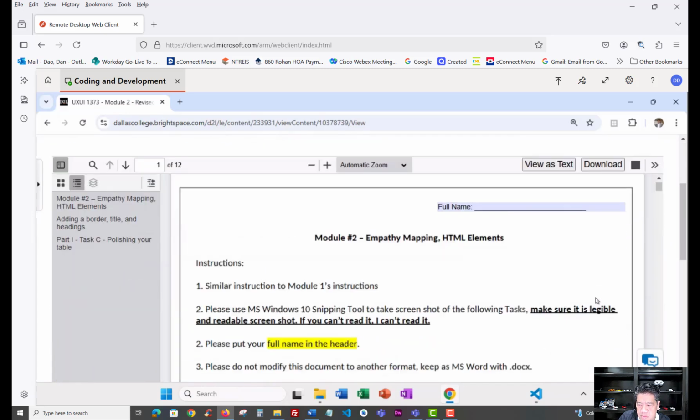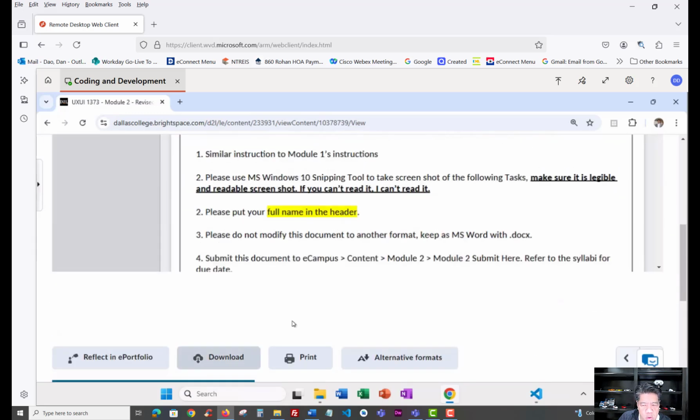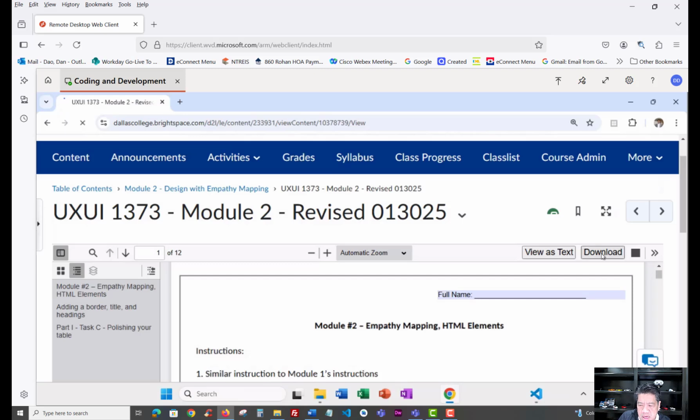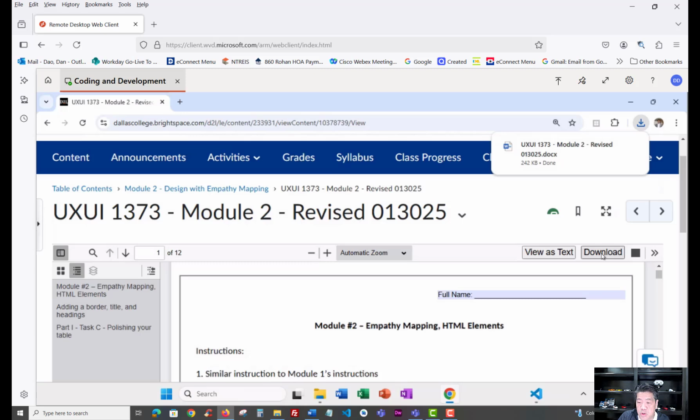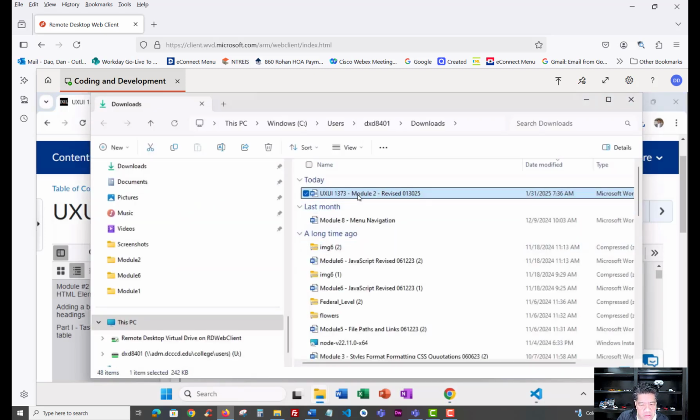If you don't see your download, depending on what browser you have, you can always scroll down; there's also a download button here as well. You download this, and it will go to the virtual desktop download folder, which is here, right? This is what this icon is. You click on this folder, and here's what it looks like.